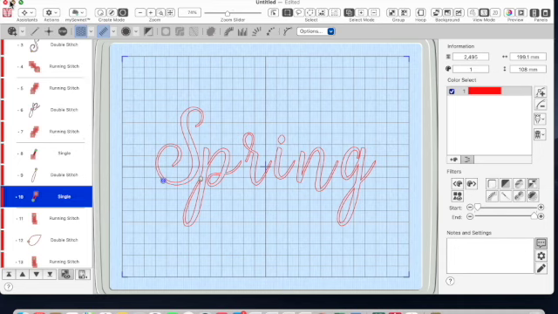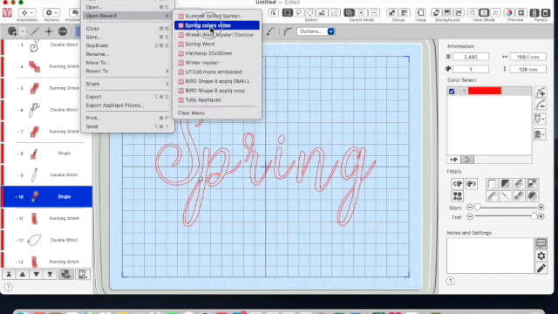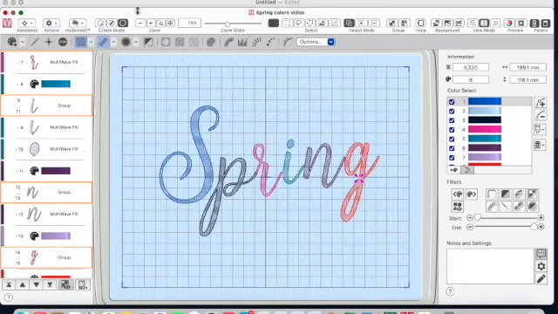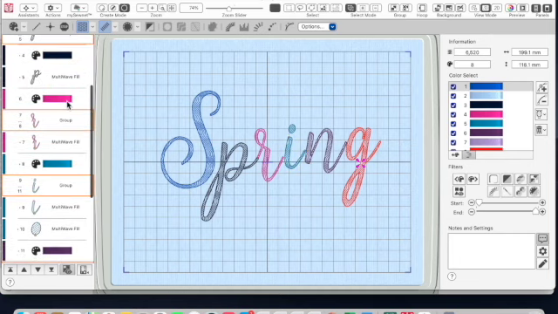Now, in digitizing, when I used insert letter, which you will see as we go on, because that's the one I'm going to walk through, it automatically came in with a color for each letter, and it didn't show me the knots. It does not mean the knots aren't there. Digitizing will provide a start and end knot for you. Not all the modules do, and we have more information about that in our Facebook group, but I did want to clarify this little bit.